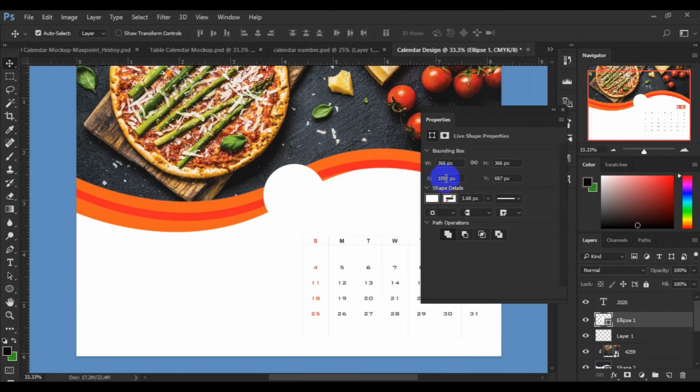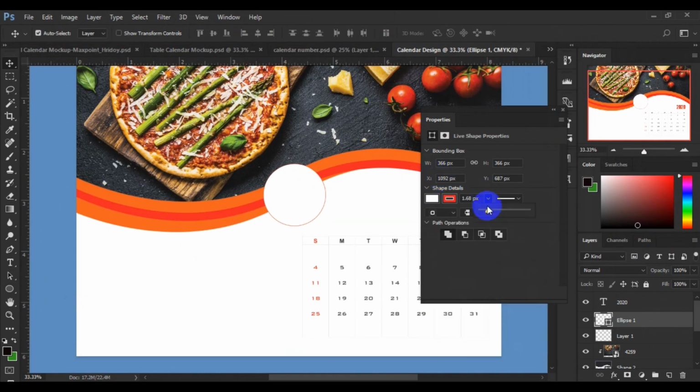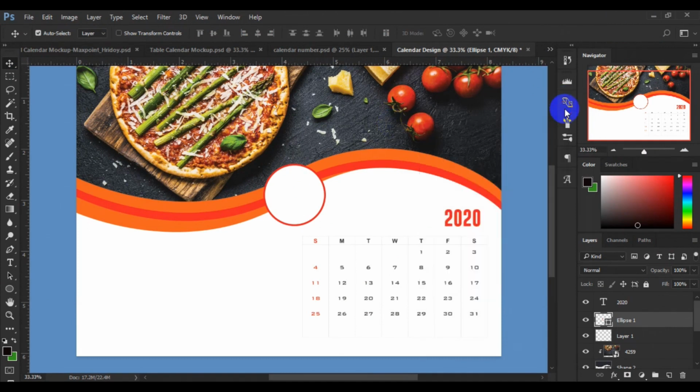So this circle here, I will have to give it a stroke color. Let me use the red orange. Then I will increase the stroke width. So let me see 10.14. So now I'm going to close this box.